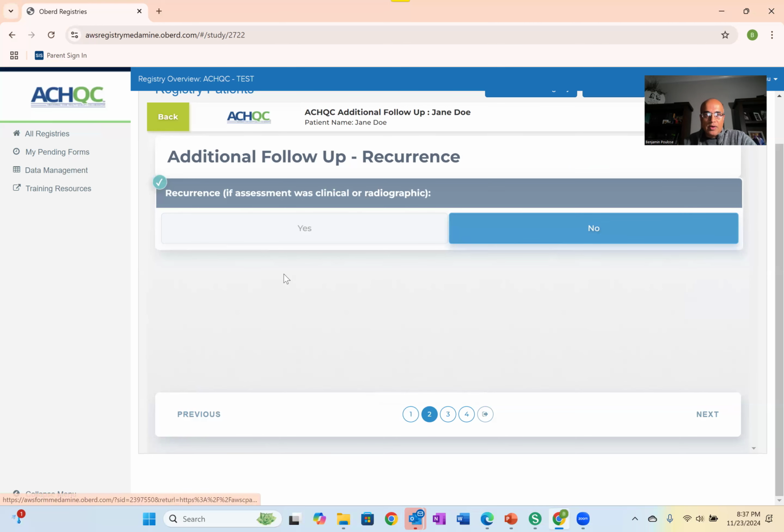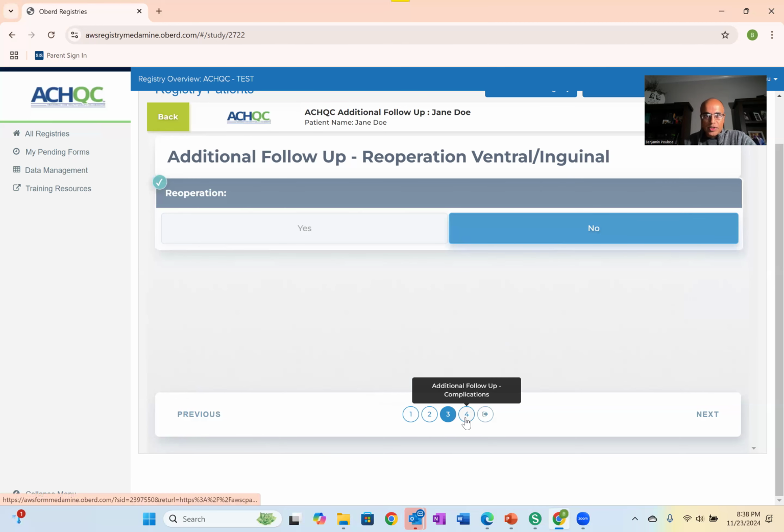Now, contrast that with recurrence itself or any of the wound events. If there is no abdominal exam or any imaging, you may not know this information, so you can skip it. So again, reoperation for recurrence, you'll pretty much always be able to enter a yes or a no. Most commonly, it would be a no.